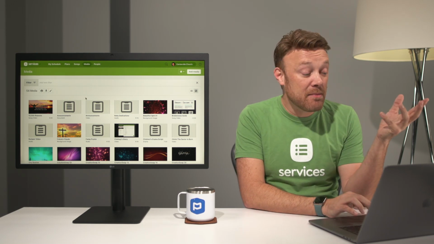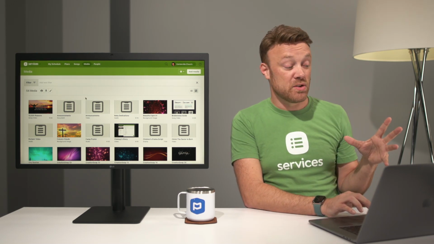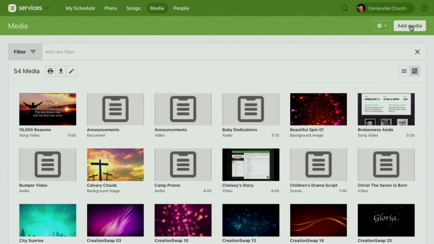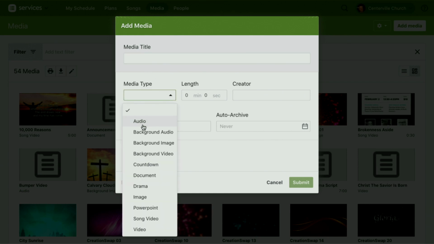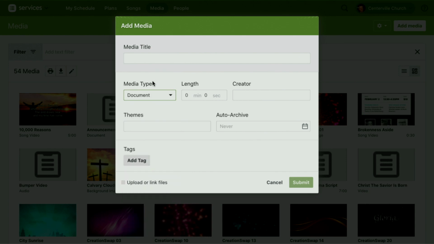So that's the easiest example, but there can be lots of different types of media. On this media tab, I'm going to click add a media just to sort of show you what those types are. So the different media types can be audio. You're not going to use this that often because most audio should be in your songs library. But you can have countdown videos, documents. A document, what would you use this for? Well, if you're using this for children's ministries or maybe drama, like you want to store a script for a drama and you want to reuse it each time someone does that drama, the media library is a perfect place for that. You would create a document and you would say, this is your script for so-and-so drama. So media can be used for any of those things.